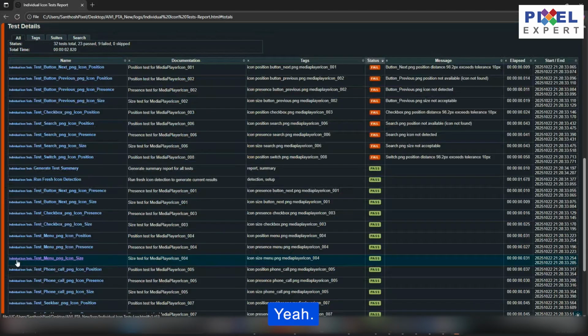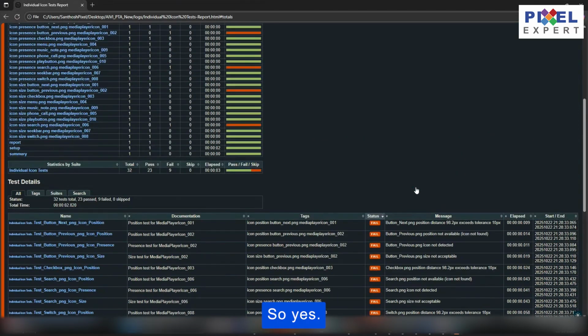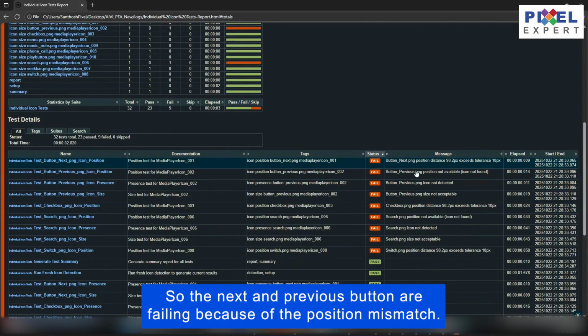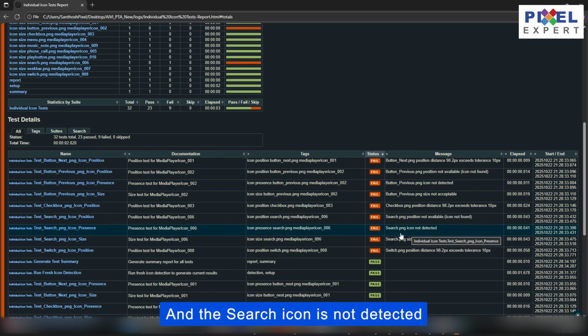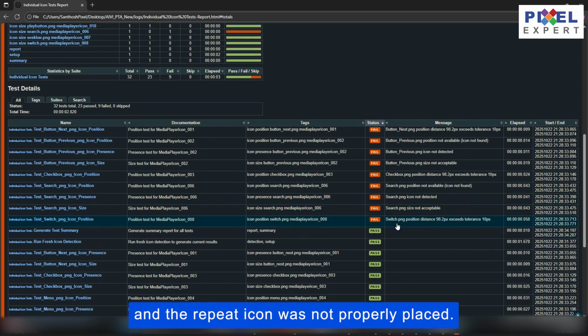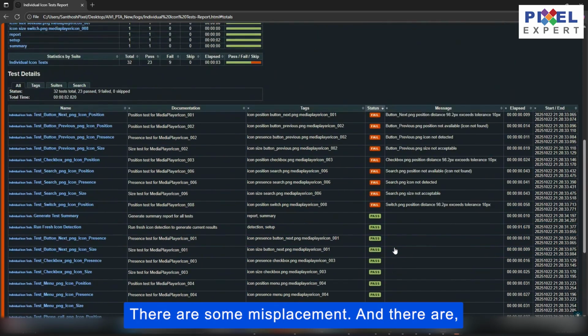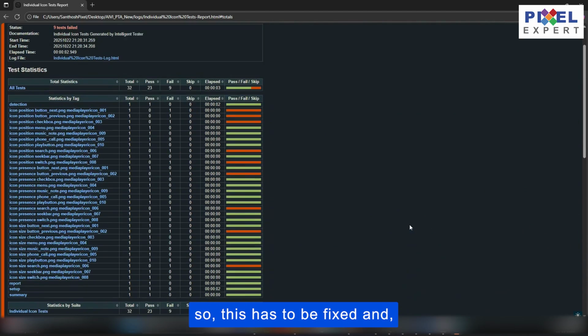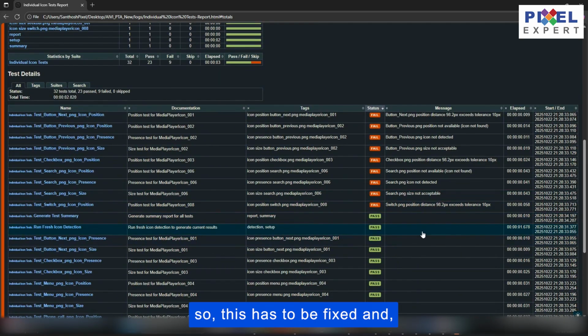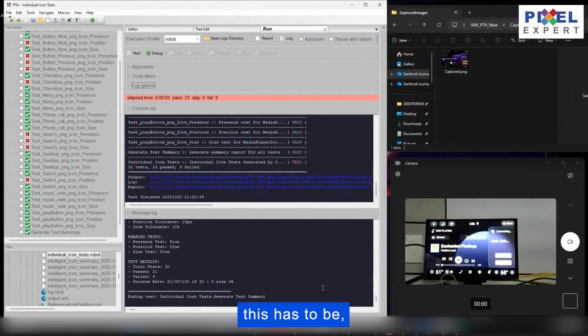Yes, the next and previous buttons are failing because of the position mismatch, the search icon is not detected, and the repeat icon was not properly placed. This says there is some misplacement and some icon mismatches. This has to be fixed, and this has to be done in the app basically.